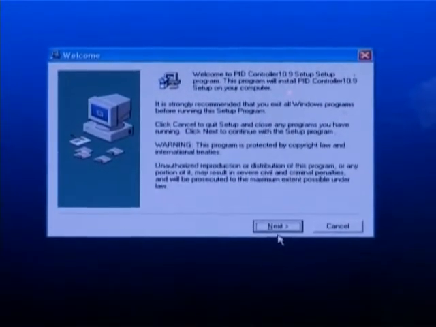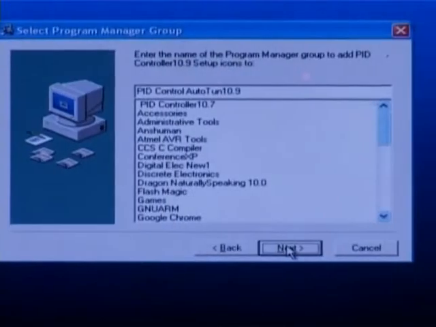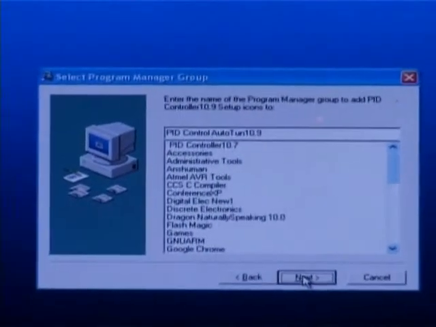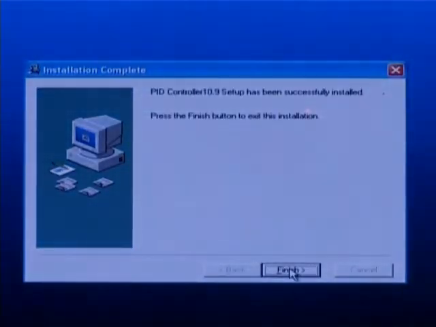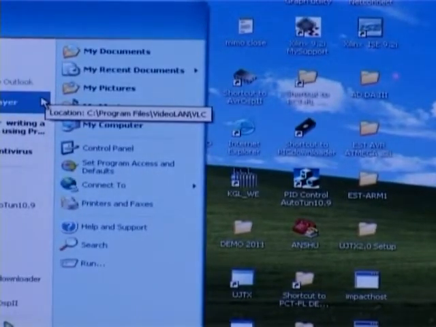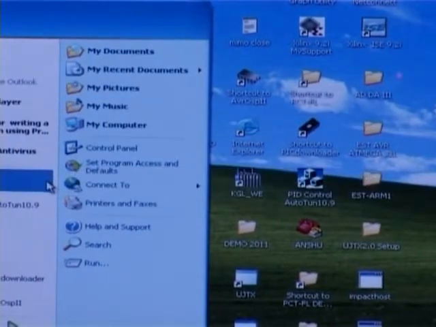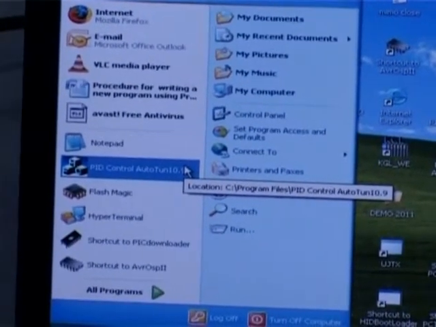Click at next, click at next, click at next, next, up to finish. You get PID 10.9 in program files. Click at 10.9.